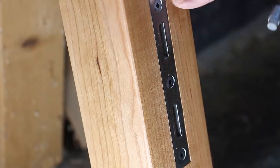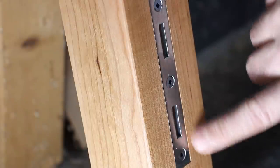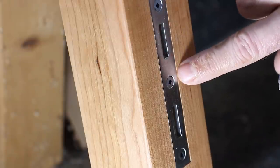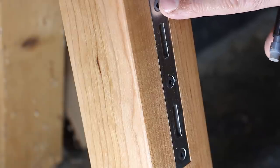One thing I want to point out with these number 8 wood screws is that in order to get the heads of the screws to sit flush with the bracket, I had to grind them down a little bit at the grinder. Now, if you were to use a smaller sized wood screw, you might be able to avoid that.